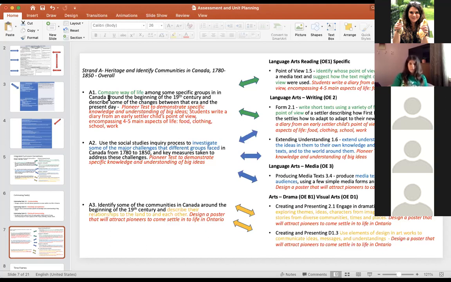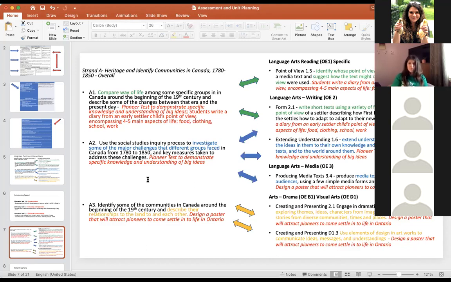So when I'm teaching about the way of life of all of these people, I'm thinking to myself, okay, I have said I want to give them a test. So all of the teaching and learning that goes on to meet this expectation is also going to show up on the test. But also, I can have them take some of this information here to use in their diary. That's another culminating task. So when I align it like this, I can see, yes, my test and yes, the diary entry are going to fulfill that expectation.